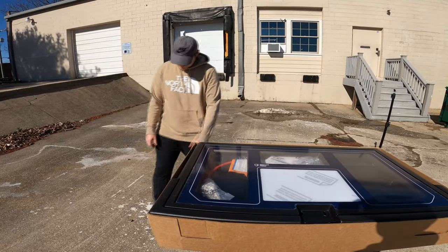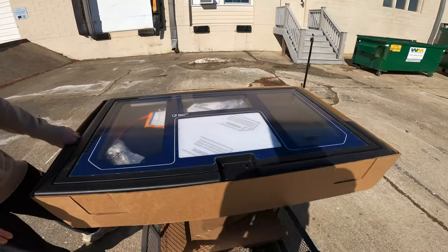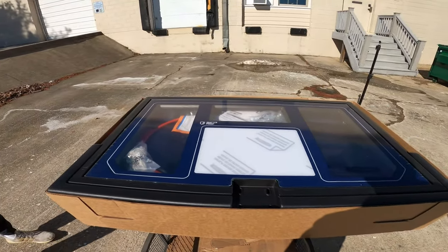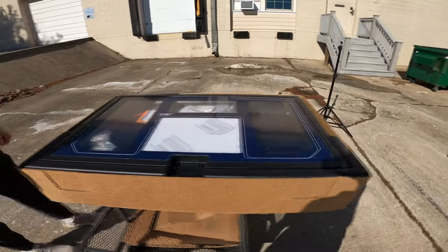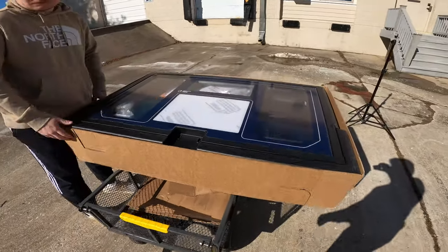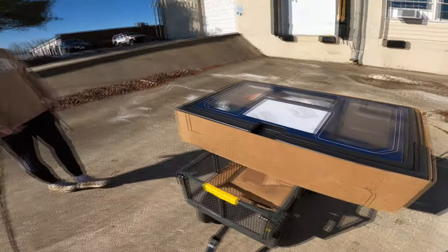We're already at 57% somehow with the brand new battery, but we got a 50 inch basketball goal from Amazon. I think it's around 270 bucks. So we're gonna go ahead and set this up in a time lapse, get it put together, shatterproof, and then we're gonna actually do some hooping on it and see if it's worth it.